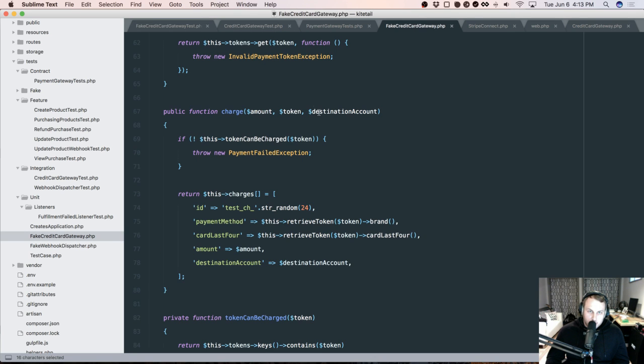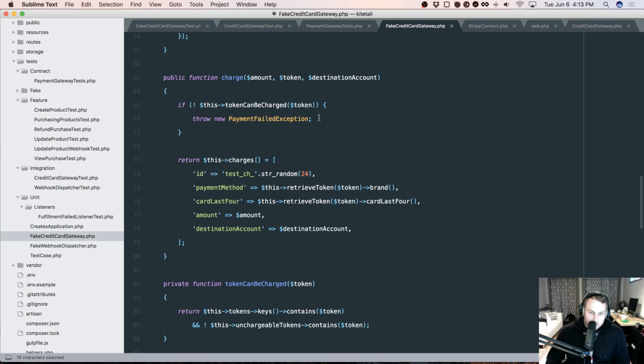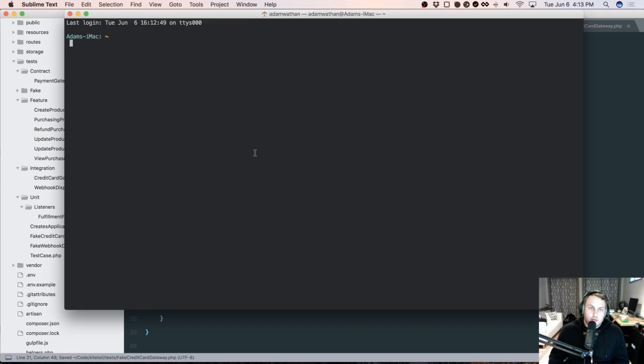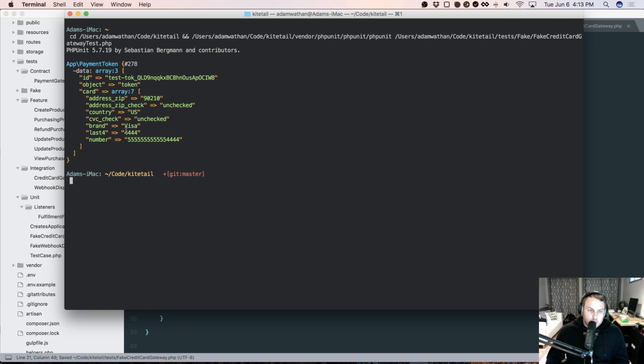Okay, so there's a bug in how our fake implementation is working. So I think it's something to do with retrieving the token, maybe? So the token is coming back with a brand of Visa, which doesn't seem right, does it?